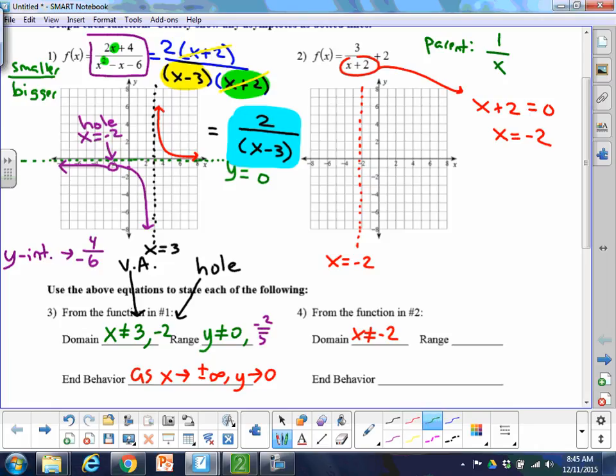Okay, then let's think about the horizontal asymptote. Same thing, we're going to compare the degree. In this case, the numerator doesn't have any x's at all, so the denominator's degree is larger. So it's kind of like the opposite case we had over here. In number 1, the denominator was bigger. Actually, this is the same. I'm sorry, I was thinking something else. The denominator is bigger again. So this one would be going to 0, just like number 1 did, but we do have a vertical shift there. So instead of going to 0, the asymptote gets shifted up 2 as well. So the horizontal asymptote is at y equals 2.